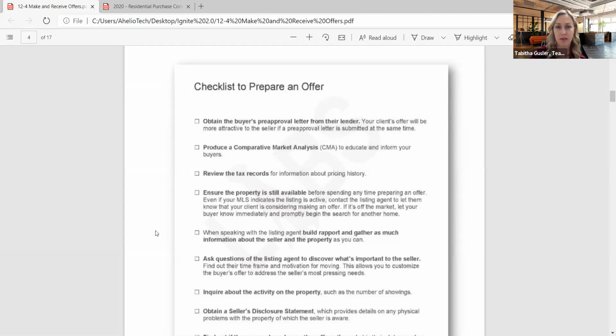So this is also suggesting that you produce a CMA for the property that your client is going to be purchasing. This is extremely important, and it really does need to be as updated as possible. I think that if someone hasn't purchased a home in the last few years, and or if they're being advised by someone who hasn't purchased a home in the last few years, then they may assume that it still works the way that it did a long time ago, right? And anybody unmute and let me know, what do you think I mean by that?